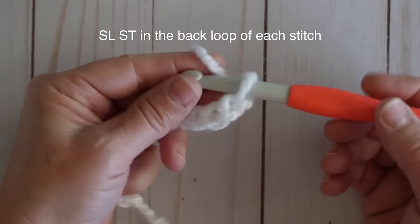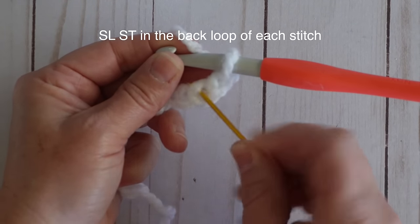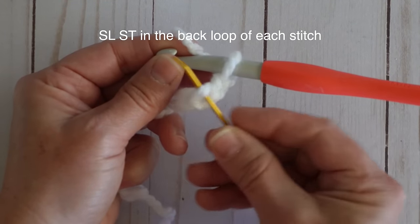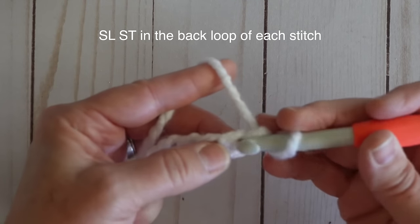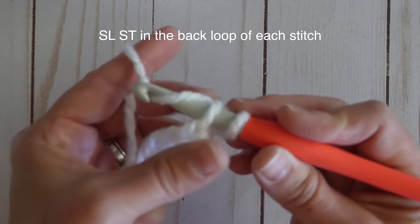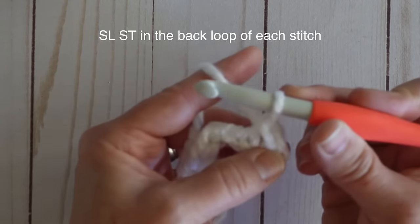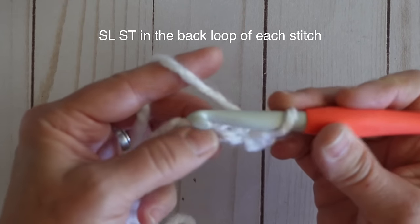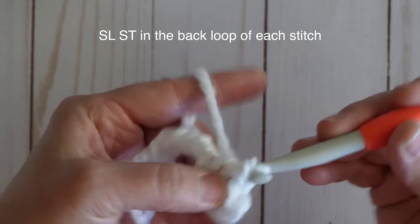All right, so as you can see, my loop is coming out of this first stitch right here, so I'm going to go into this next one, and we're just going into one of those legs. And for a slip stitch, we're actually just going to go in that leg. We're not doing a yarn over or anything. We're going to yarn over, and we're literally going to pull through both of those loops. Okay, so I've got one loop on.